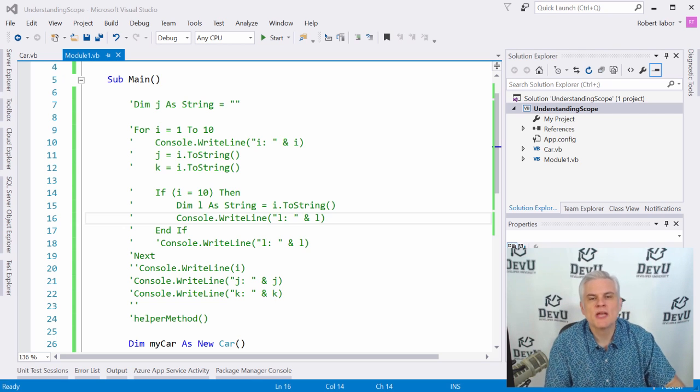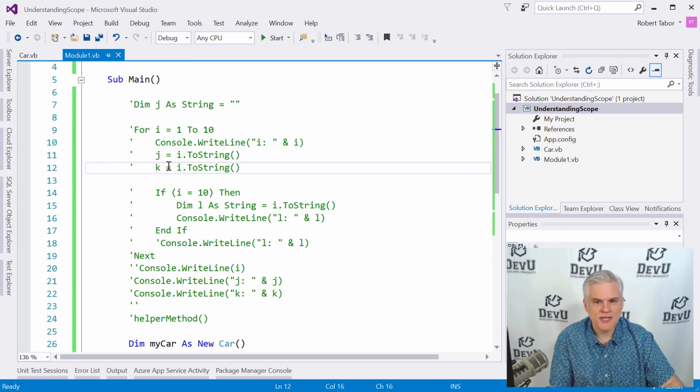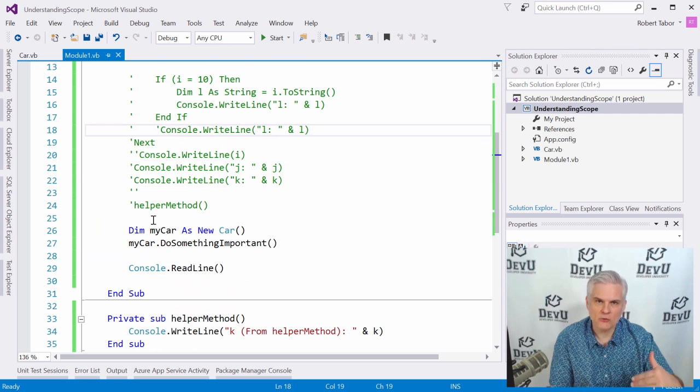So just to recap, in this lesson we talked about variable scope, how variables have a lifetime based on the code block in which they're defined. When the current code block is part of the current scope of the execution at runtime, the variable will be available, but once you exit out of that code block and the flow of execution extends beyond the definition of the code block, then those variables will no longer be available.